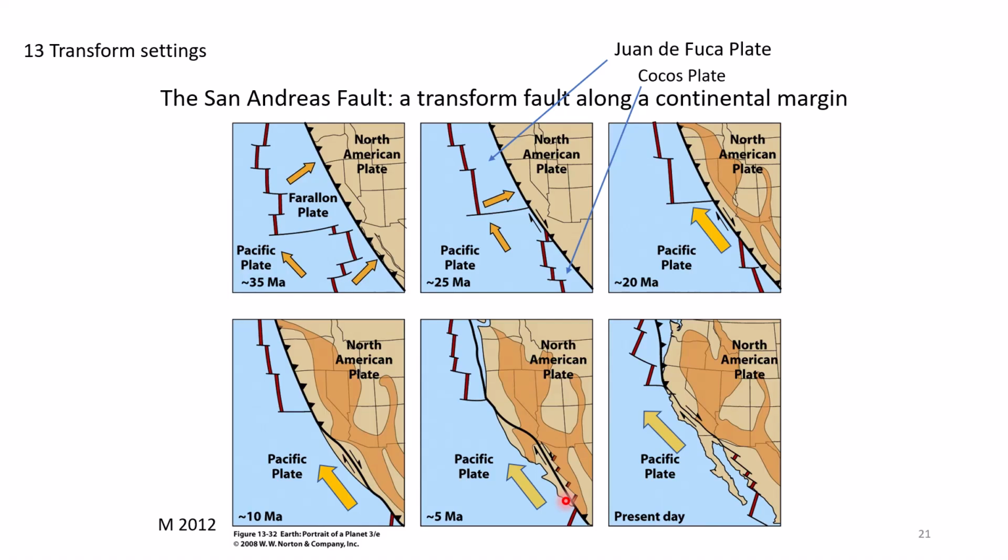Because the San Andreas Fault is connecting the subduction zone in the north and the subducting mid-oceanic ridge of the Juan de Fuca plate and the mid-oceanic ridge segments that form the boundary between the Cocos plate and the Pacific plate, we consider the San Andreas Fault as a transform fault.